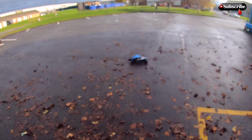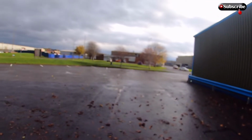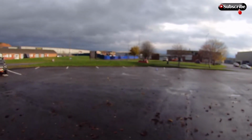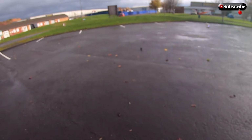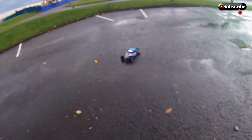Pretty fun actually. It's kind of maxing out really quick though. Oh, wheel off, wheel off. What have we got? What's happened? I think it might be either the back nut or one of these spacers I've got on. See, this is why I didn't want to go out and do a straightaway run, so I thought there could be potential issues. So let's see what's happened here.